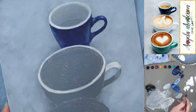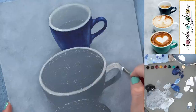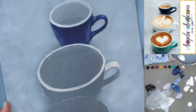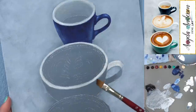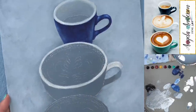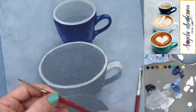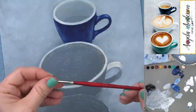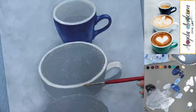And then I want to blend out this edge. I'm going to get some more white here and bring it down. Honestly, you could switch to another brush. This one is a little bit difficult to get a crisp line on, but I actually don't want a super crisp line, so that's why I'm continuing to use it. But if you wanted a cleaner edge, you could use an angle brush, and instead of using this brush on this part, use a round brush like a number two or number three round. Whatever is the right width, this number two would do fine.